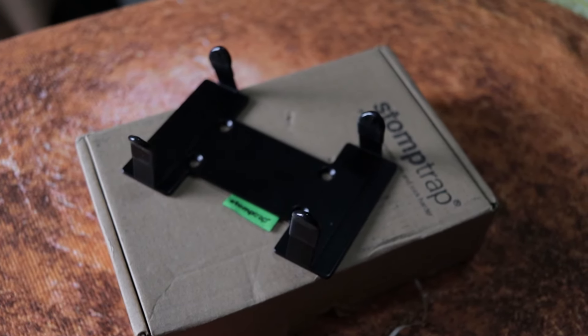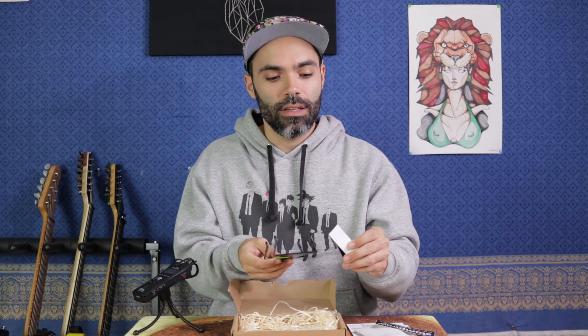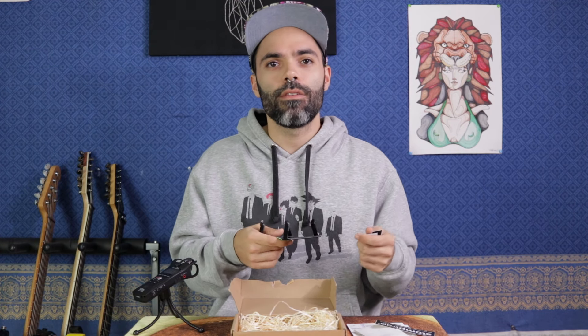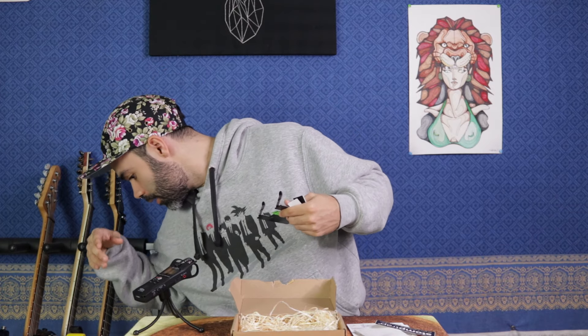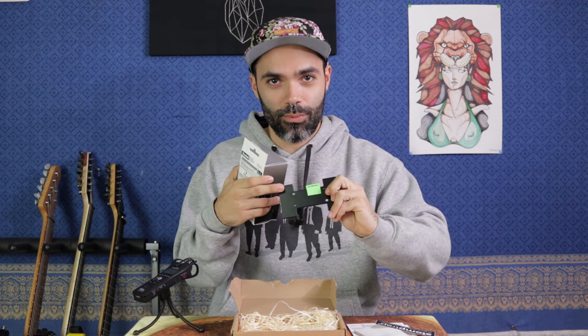The Stomp Trap is a very unique and extremely useful thing if you have a pedal board. Dealing with velcro can be a little bit annoying — if you move your pedal board it comes off. If you're the type of player constantly testing different pedals, you know the struggle of gluing velcro on, and then if you sell your pedals you have to take it out and clean it. If you use the stronger type of velcro like I do — Scotch tape's super strong grippy kind, almost like plastic — once you put that in, it's not coming out.